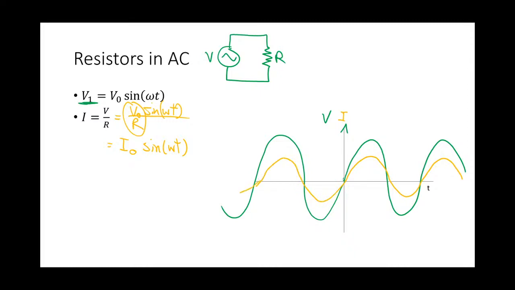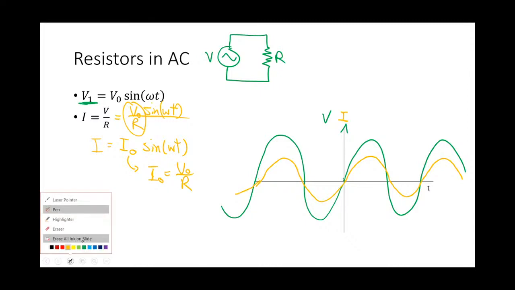They are completely in phase with each other because a resistor is just simply dividing by the resistance, which is just a simple number. So this is still where your current amplitude is equal to the voltage amplitude divided by your resistance. Just like simple Ohm's law. Understandably easy, right? Simple circuit, simple analysis. Everything matches, everything's great.